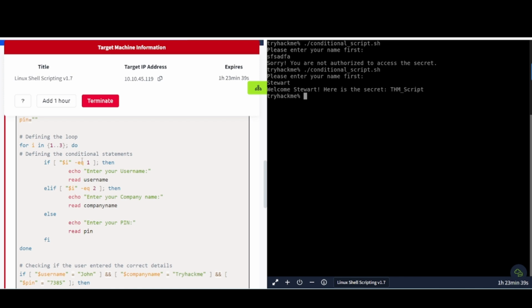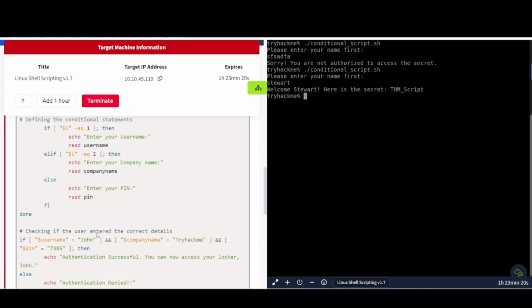Defining the conditional statements: if i is equal to 1, then echo enter your username, read the username. If i is equal to 2, then echo enter your company name. Else echo enter your PIN, then read PIN, and then done.